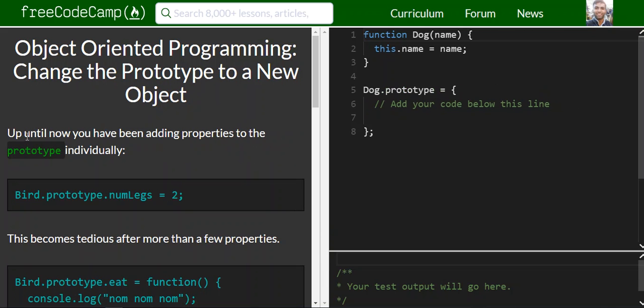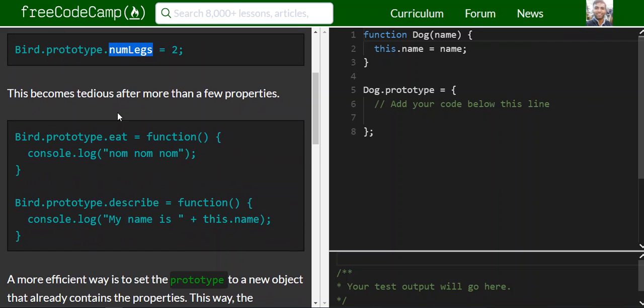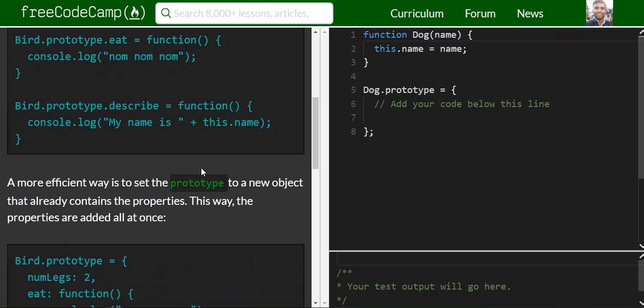Right, cool. So change the prototype to a new object. Up until now, you have been adding properties to the prototype individually. Yep, individually. This becomes tedious after more than a few properties. Here prototype.eat is assigned a function which prints out nom nom nom, which is the sound that birds make when they eat. That's funny.